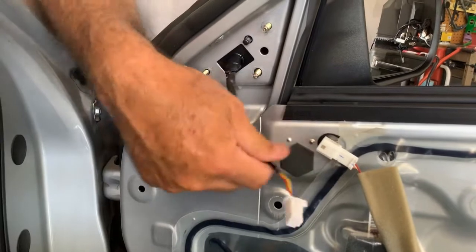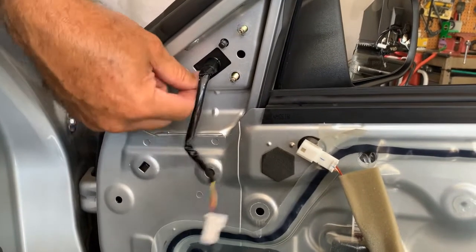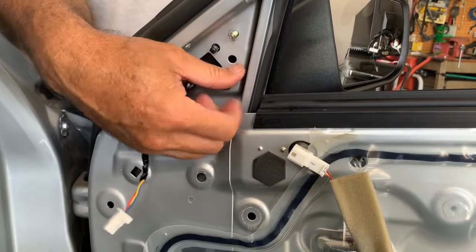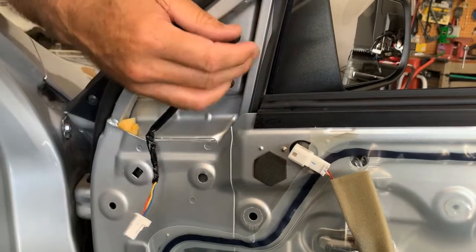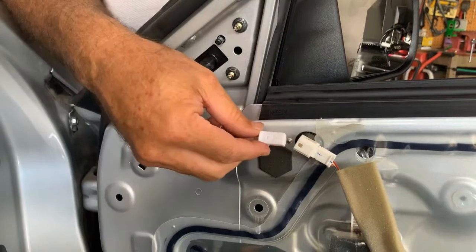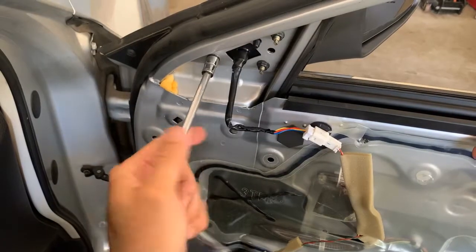Okay, make sure your line is long enough for your electrical. Make sure the adapter is the same, the connector is the same. I just like to stay on this side, spin them on. Now snug them up when I'm done with that and plug it in and start putting the panel back together. You hear it click like that. Okay, next thing we're gonna do is snug these up.